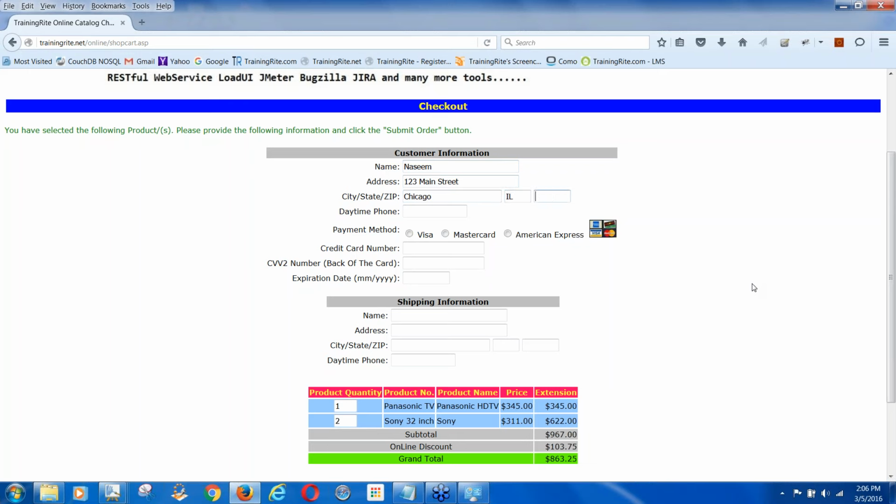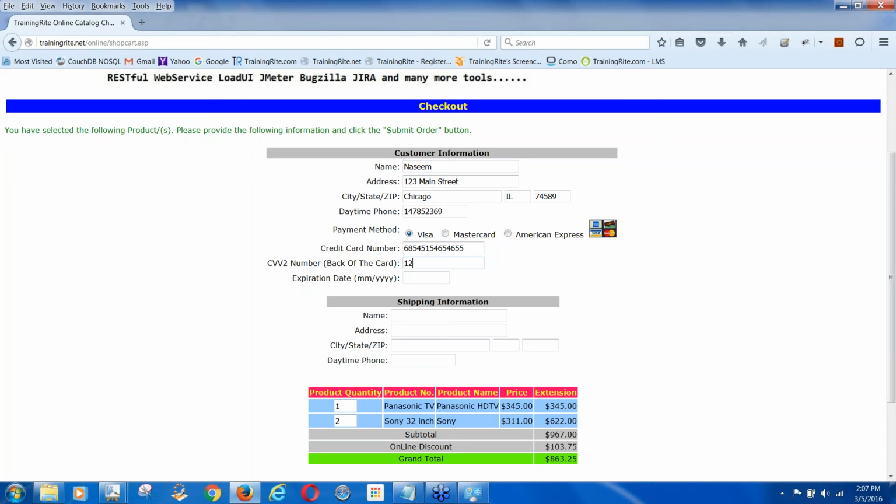Illinois. I don't know the zip code, so I'm just going to pretend that's your zip code. And phone numbers, I can remember his phone number anytime if you wake me up, you know that trick. So Visa, let's say that's the number. Now, you all know that Visa cards don't start with 6, but I intentionally put that 6 in there. American Express starts with 6. But I put Visa, so let's see if it goes through.